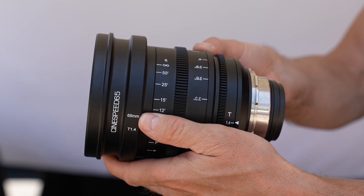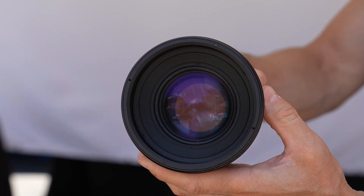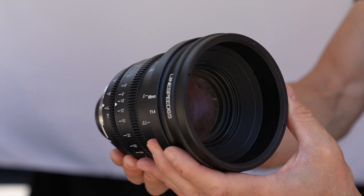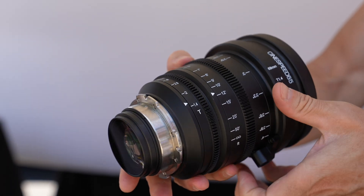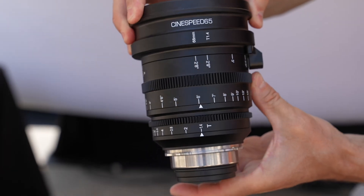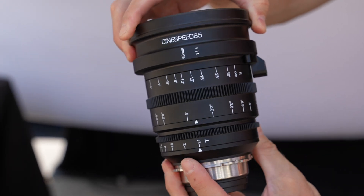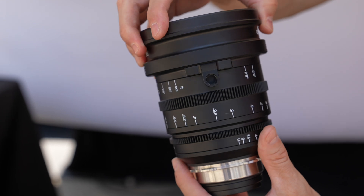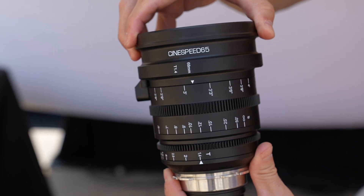This is a very high-speed lens, T1.4, for the new medium format cameras. This year we officially entered the lens business — re-housing or designing new lenses — because we think now everybody is at the same starting point. We have our advantages: we have so many spacers, speed boosters, expanders, which is our unique advantage. This is a 65mm and it's just our first lens; we're going to have a lot more focal lengths going forward. Our plan this year is to have a full lineup.